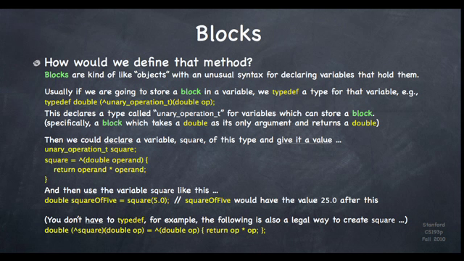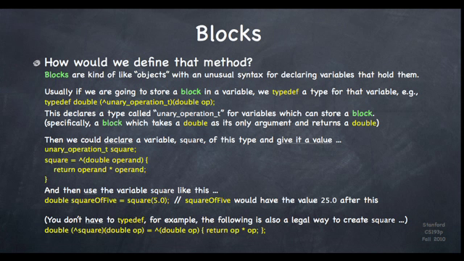But here I've typedef'd a variable called unary_operation_t. Usually when we typedef a type, we have _t at the end of it so that we know it's a type. So that's the name of this typedef. And the type of thing it is a pointer or a block, the little caret, you see, a block that takes a double as an operand and returns a double. Okay? So that's what unary_operation_t is. It is a type for a variable that holds a block that takes a double and returns a double. Okay? So now that we have that type, we could define a variable with that type.